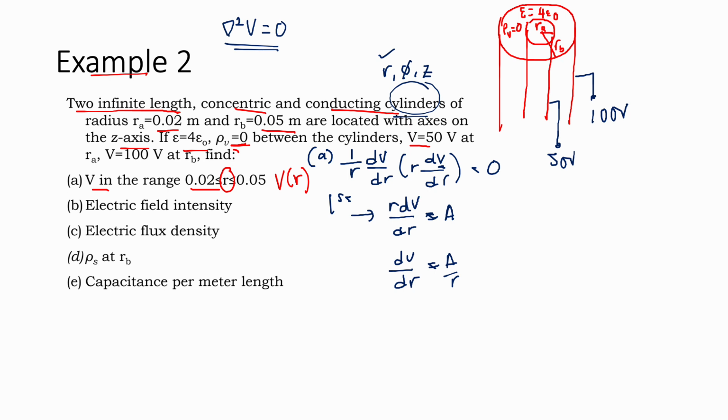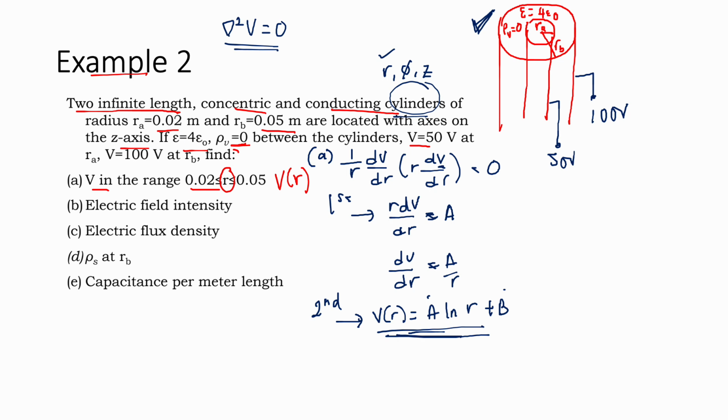And then second integration. In the second integration of this, we are able to obtain V(R) = A ln R + B. So these are going to be the general equations that are only true for this case. This is what we said about the uniqueness theorem. This general equation is only true for this case only. All right, so we want to find the A and B variables.